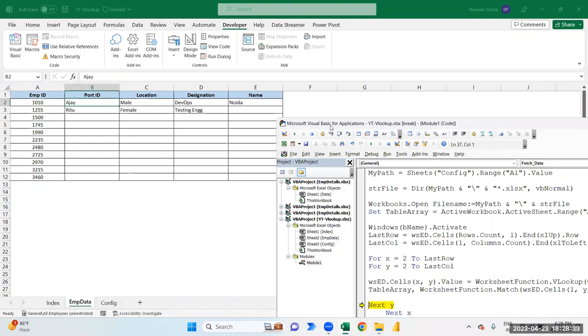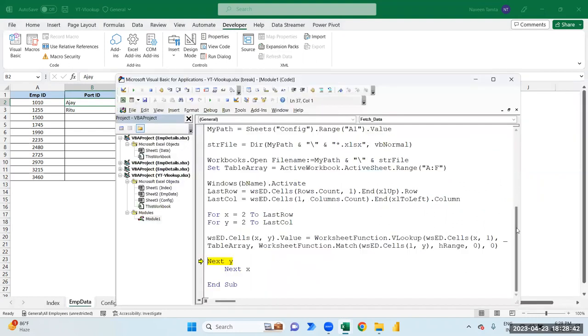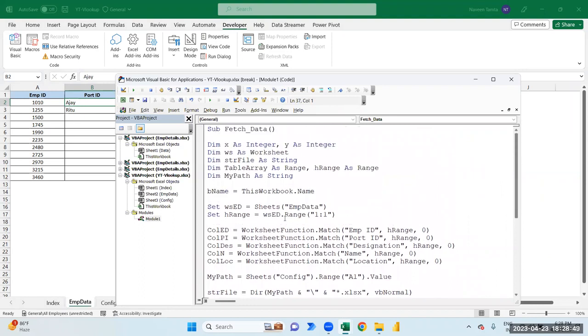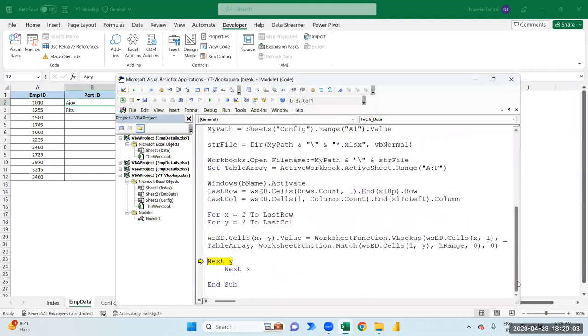Name is at the last. So what is happening? In match.